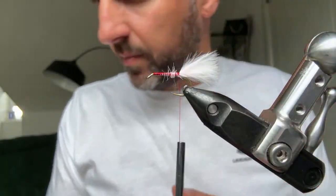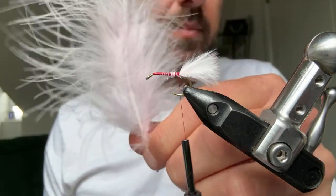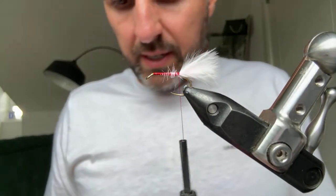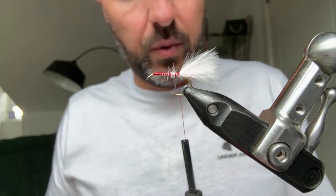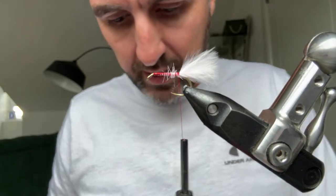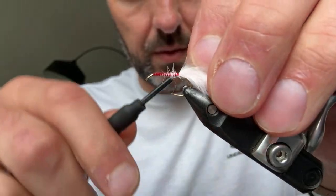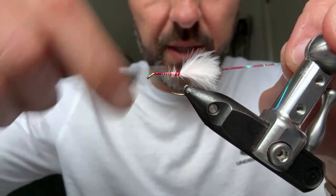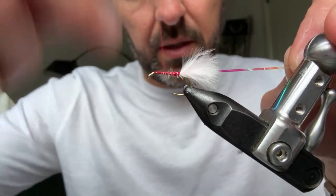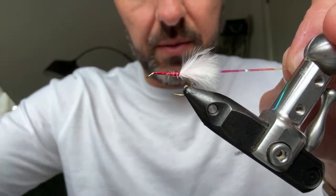So that's marabou from Dave Downey. I don't know if you can see it in the picture. Maybe I'll see it a little bit more there. It's a kind of bubblegum pink colour. And the body for this, whatever thread that you use, will dictate the way that your pearl comes through on that. So you just want to try and cover the body. Could have done a wee bit better job with the body on this, to be honest with you.